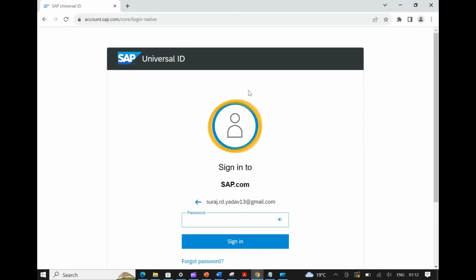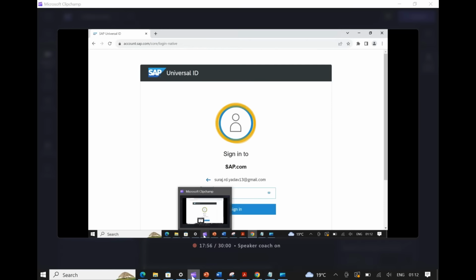So you can use that link to log into your SAP Datasphere. So I already have that account, so I will not proceed ahead, but you can try. If you face any issue, you just let me know in the comment section. I will try to help you.